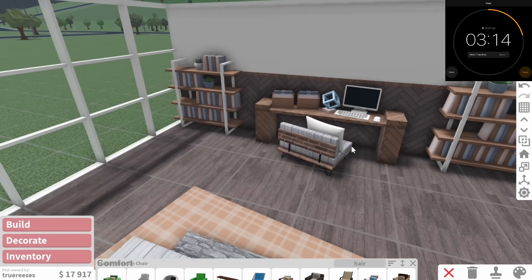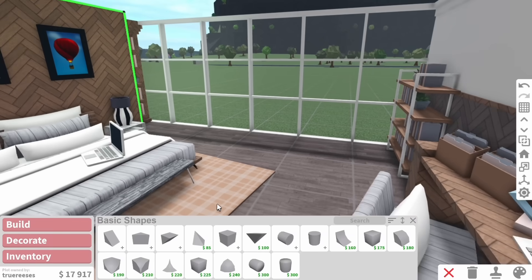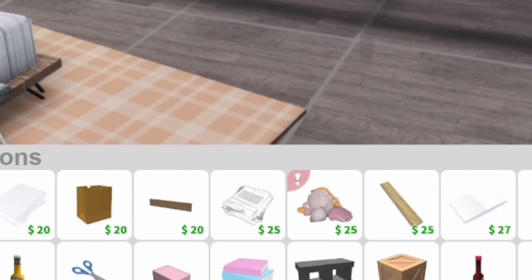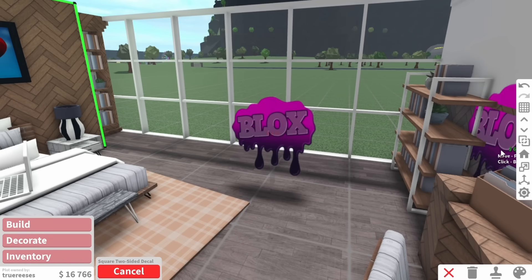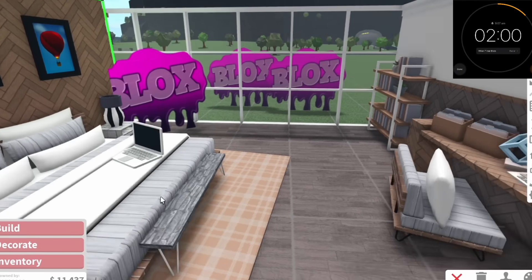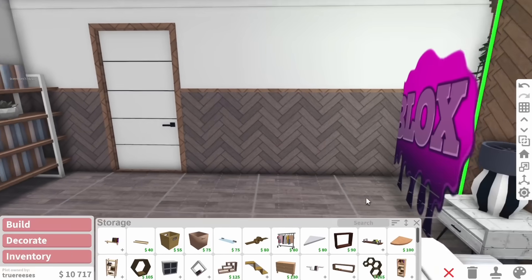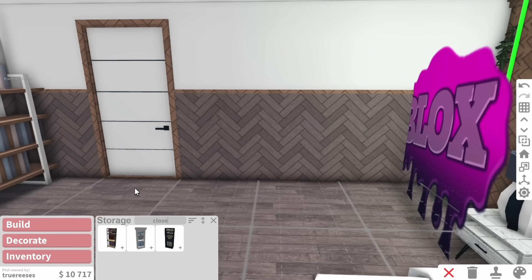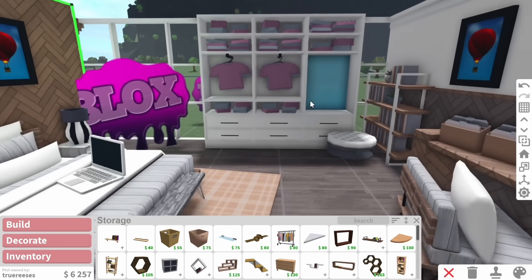We have three minutes to sort the rest of this room out — what the heck even is this? Some custom plants could really help it. The good thing about this challenge is the time limit does not include adding decals afterwards — I found a little loophole. We'll have a couple in each corner and a couple random ones. We haven't done a closet — I am mental. Oh my gosh, I need to go to a spelling bee or something, I cannot spell. Okay, I've made the closet. I'm not sure how I feel, but we have one minute left.